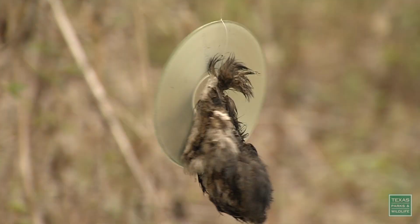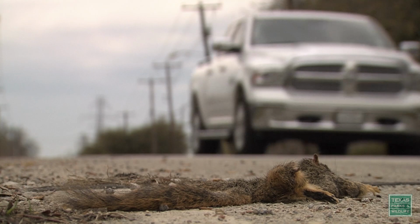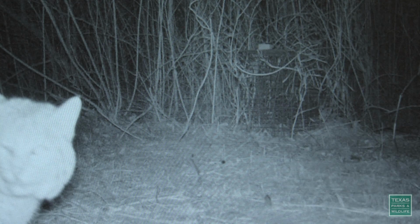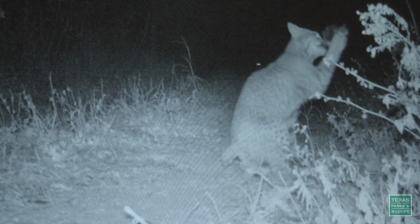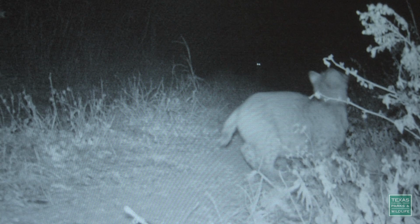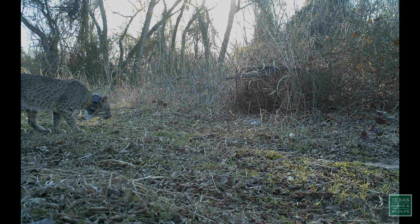Making cat lures isn't exactly glamorous. We're all about recycling. Fresh ones. I don't do rotten roadkill. But there is plenty of evidence that the custom cat toys work. It's batting at it. That's awesome. You can tell this one's got it, and then it lets go, and it's probably flinging around. Of course, getting a cat's attention and getting it to enter a trap are different things.